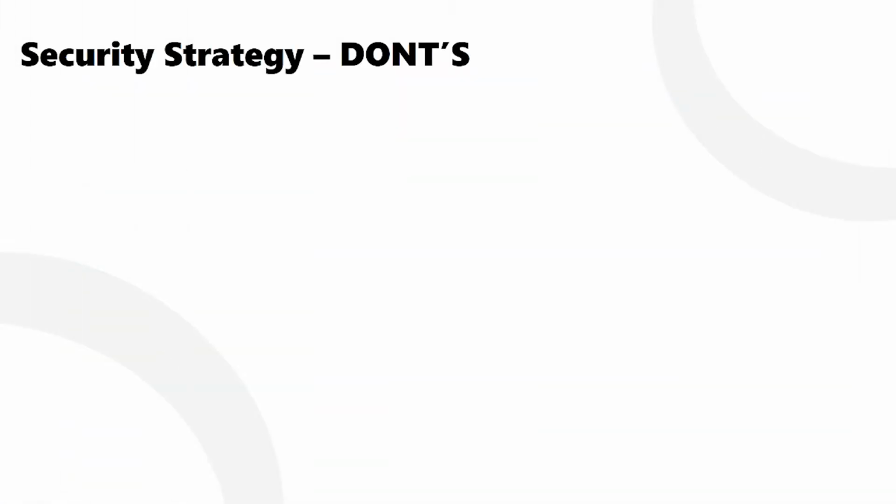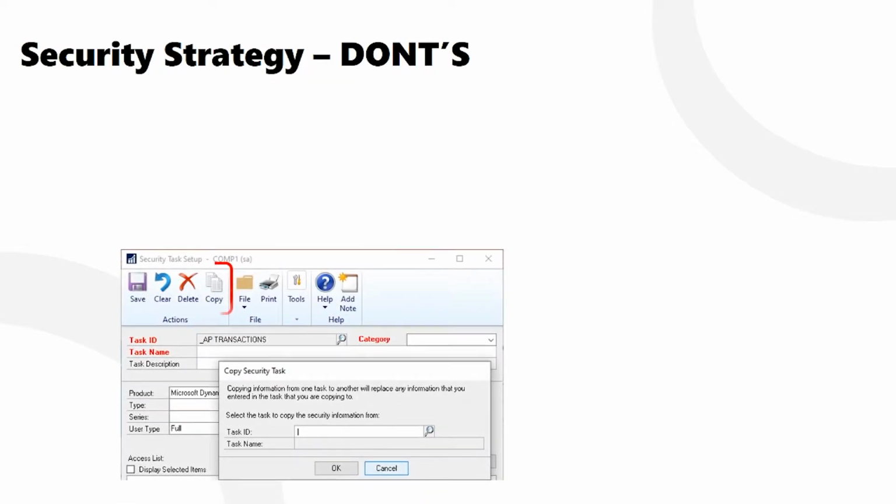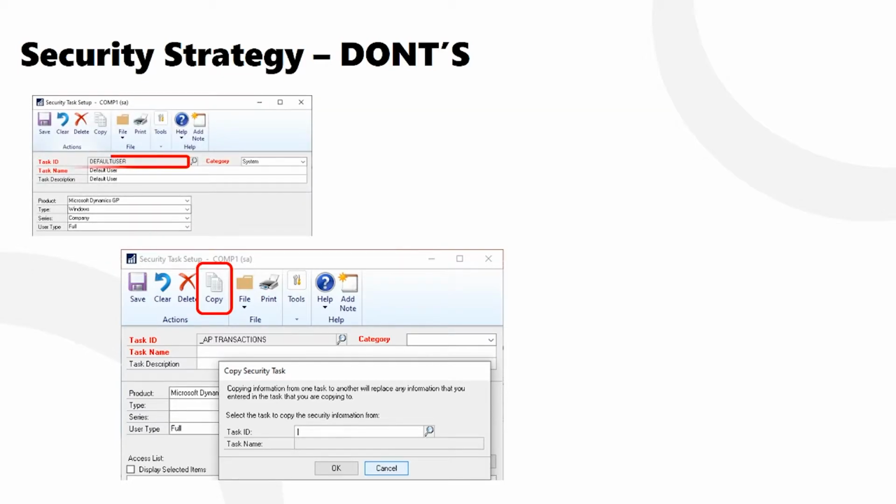There are quite a few GP security roles and a lot of tasks that come pre-loaded from the factory. They have an asterisk after their name, making it easy to detect. Their names make sense, but the makeup of each role and task is complex. Don't change existing tasks. Duplicate them to a new task, and then change them up. Don't modify the default user task, because everyone will feel the impact of that change.